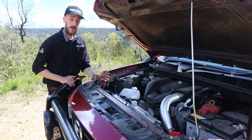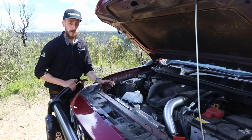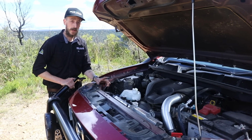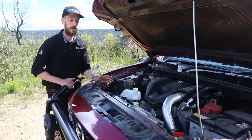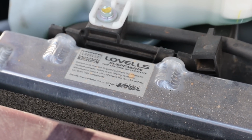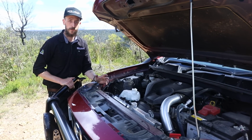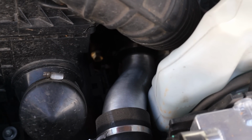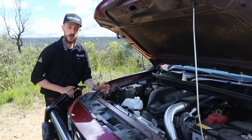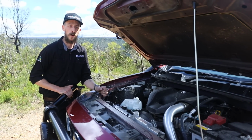So at the front of the vehicle here, under the bonnet, we've got the reliable 4JJ3 drivetrain that the BT50 shares with the Isuzu D-Max. As you can see under the bonnet here, there are a couple of things that have been upgraded. As part of the Lovells GVM GCM kit, you've got the upgraded radiator here, and because we've done the Alpha Tech tune through Performance Tourers, we've gone for the Mungie hard pipes for extra reliability. The Alpha Tech tune is a two-stage tune, and at maximum output, we're running about 180 horsepower and 580 Newton meters.